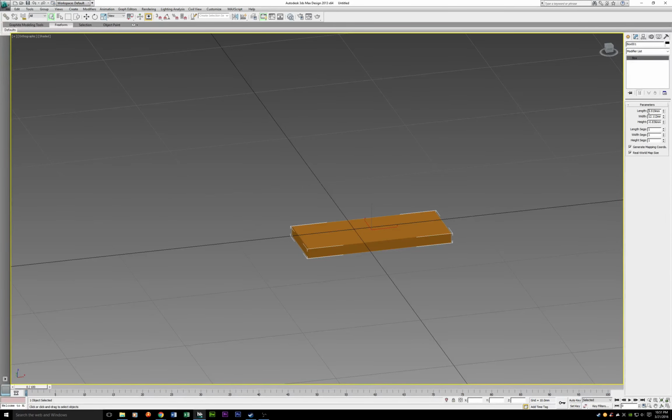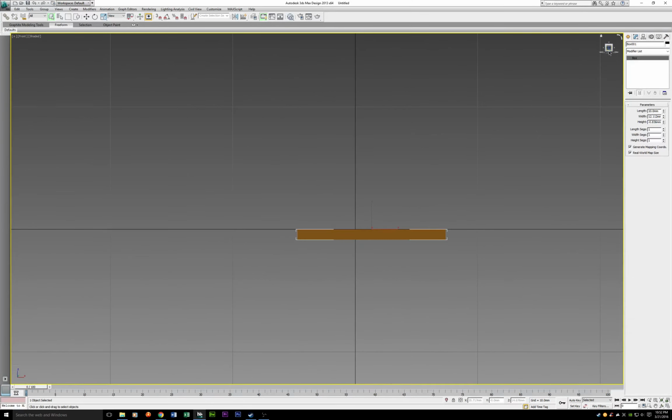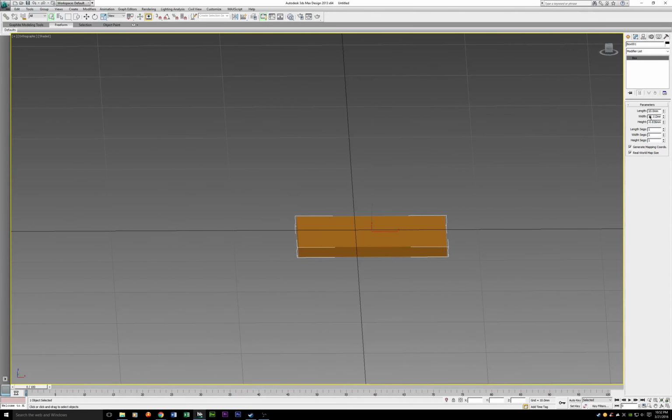Okay, now 5 millimeters is pretty short. So what we should do here is make it, well, let's say 10 millimeters. That's going to be our length. 10. Notice how in 3D Max we're here at the front. So if this is our length, make it a little bit wider.